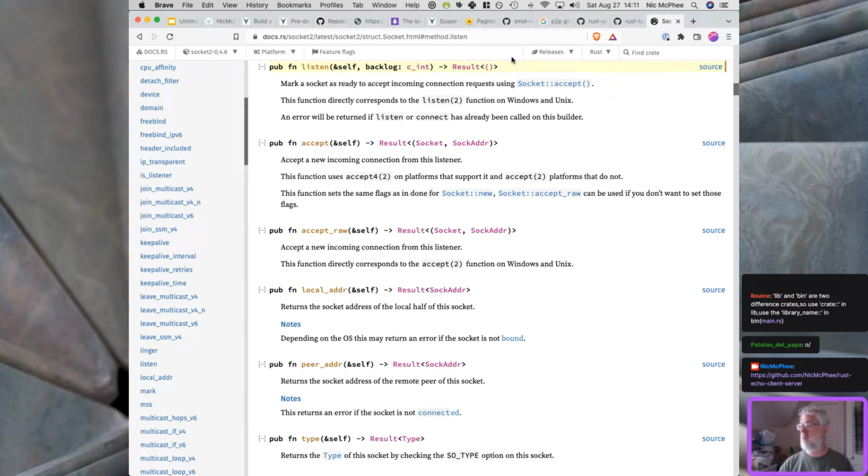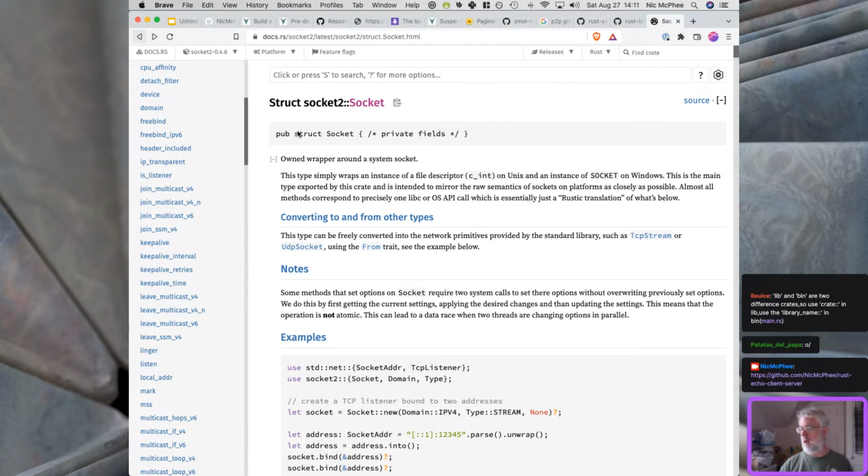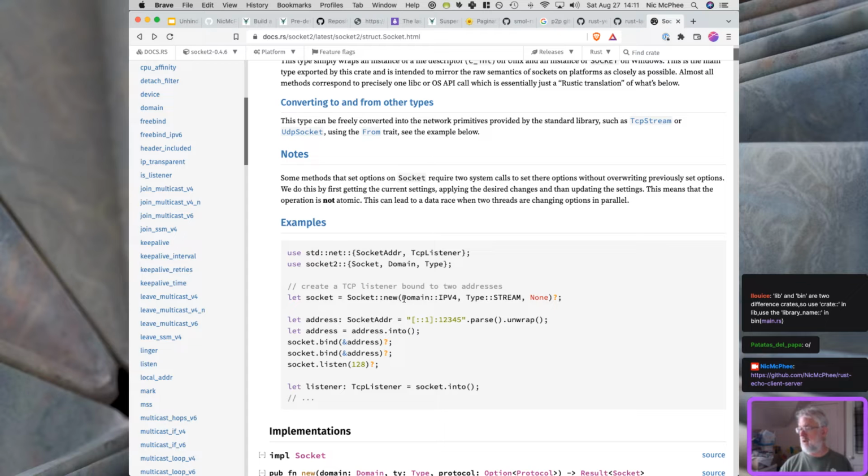Mark a socket as ready to accept incoming connection requests using socket.accept. An error will be returned if listen or connect has already been called on this builder. So actually we have to have a socket in place. Oh, interesting. And so Socket::new. Oh, so we're going to need a Socket::new thing.